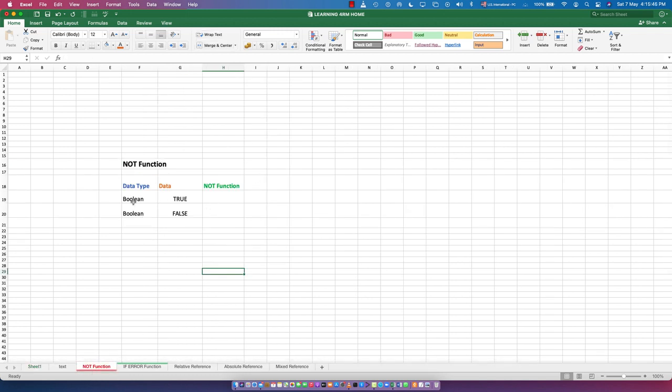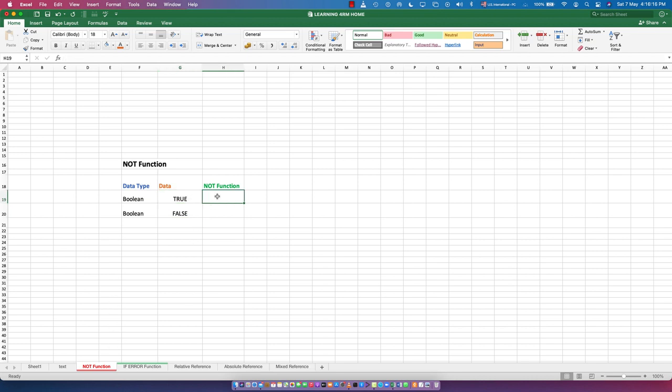So we have a Boolean expression here. This is a Boolean type, that is a data type. We have data and you have the NOT function. This data type, you see, is the Boolean data type, and that is either true or false. So that's the data. Now for the NOT function, we are going to talk about the opposite. So NOT of this is the opposite of this one. We are now finding the opposite of this and the opposite of that as well. That is a NOT function.